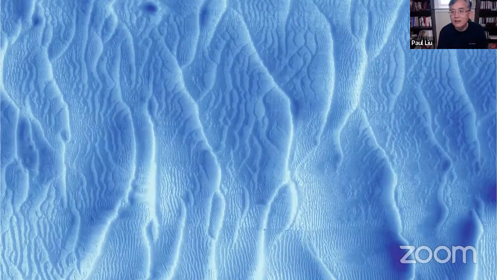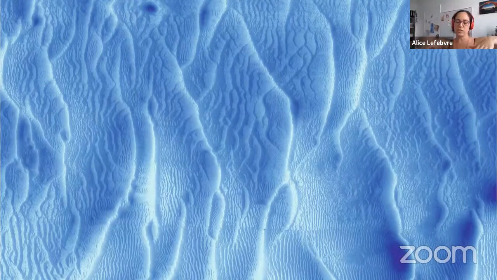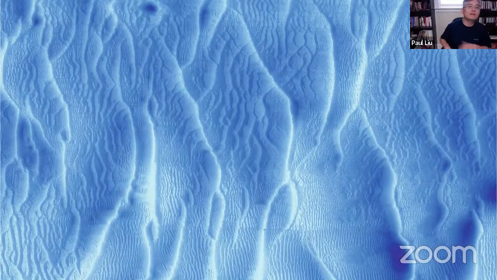Another thing that we're looking at as well is the variations on the side. I told you as if the estuary is always the same on the side, but of course you get variation, especially whenever you have a meander or a little curve in the channel. You don't have the same dunes on each side of the channel, and that is quite interesting as well. There is still so much to do.